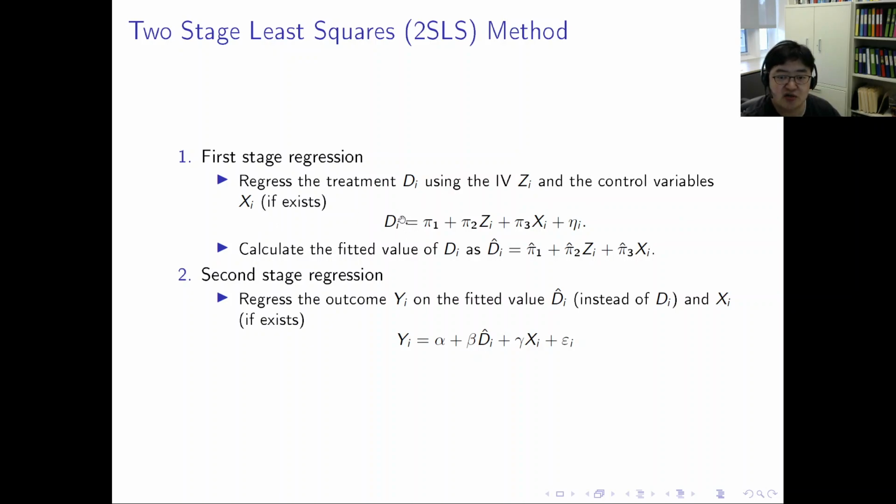So education becomes a function of your birth quarter and variable X, the control variables, which I will explain later. Of course, there is an unexplained error here. And what we need is to take the first three terms and ignore the error term, because the first three terms are uncorrelated with the unobserved ability, but the error term is potentially correlated with the ability.